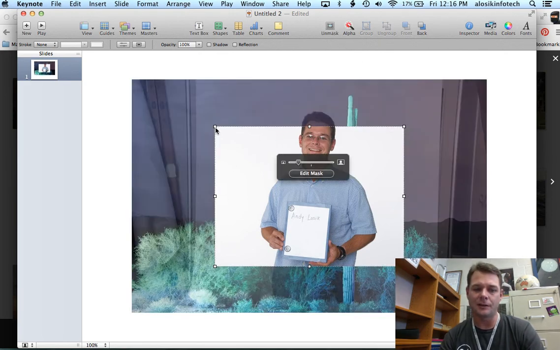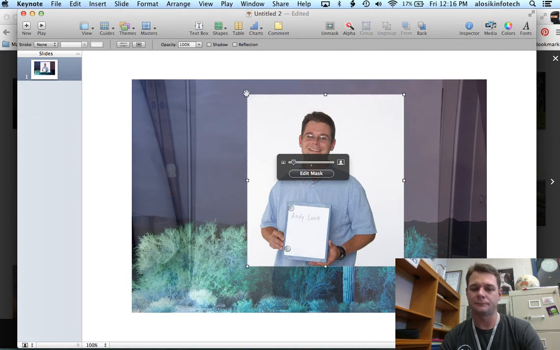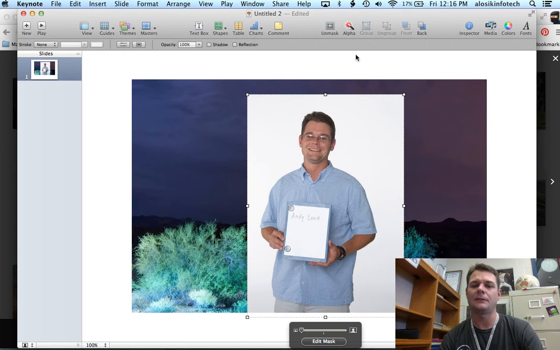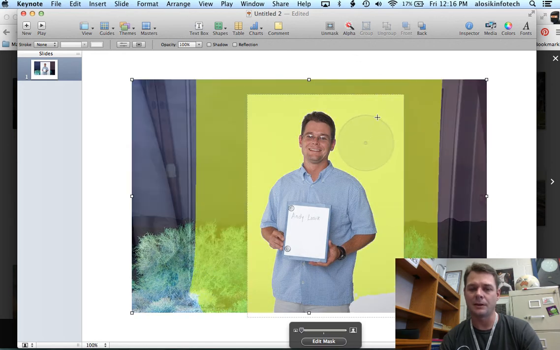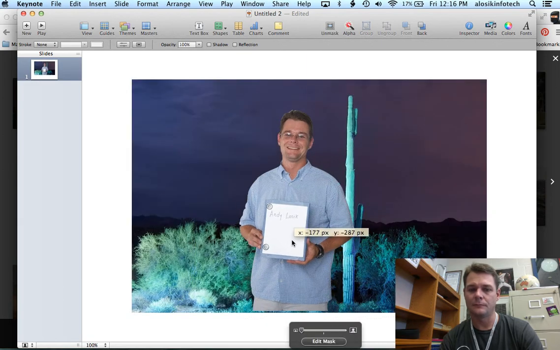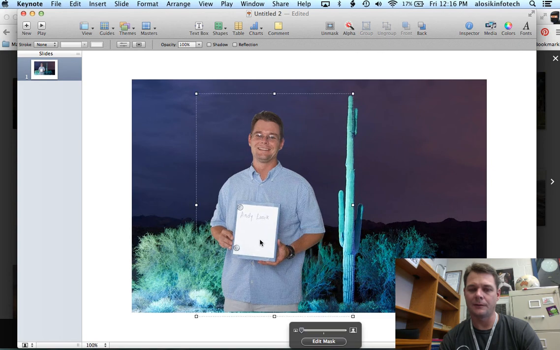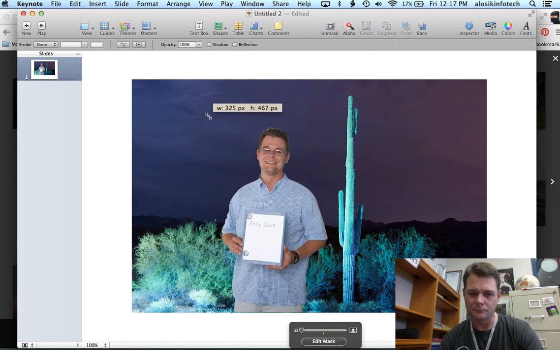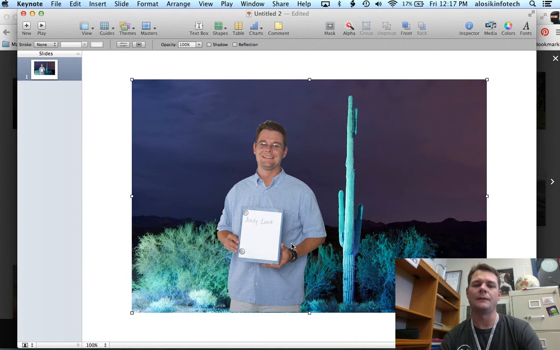And mask is essentially allowing you to crop the picture. So we're going to take me here and crop out that wall and the side and the drapery and all that stuff. Now I can still alpha channel this. So I'm going to drag that out like that. So now here I am, standing out in front, out in the desert. Make me a little smaller. Right, and I'm holding this sign.